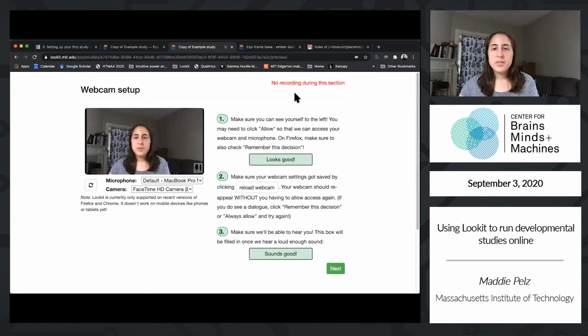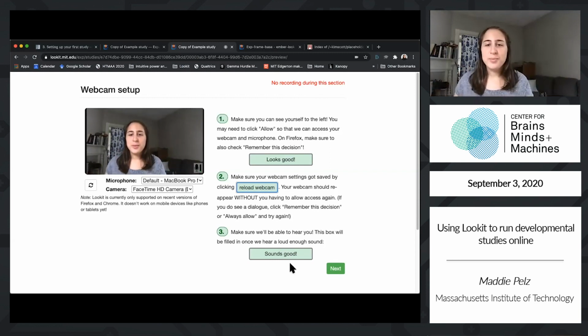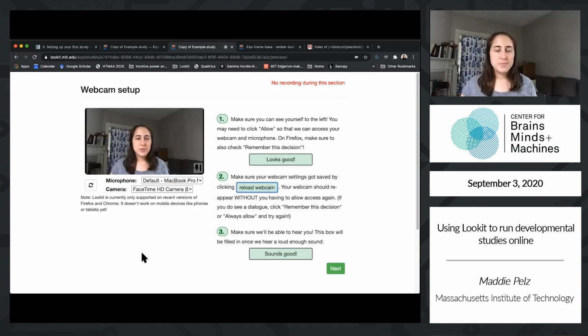The first thing that comes up is a webcam setup. Now you can see me in this little webcam preview, and you can edit these prompts, as you'll see in the frames. Each thing will turn green as it goes. One thing they want to make sure of is that when the webcam is turned on and off during the study, it doesn't run into any issues with being reloaded. So you just click reload and make sure it works. And then it wants to make sure that the sound has been enough, since I'm talking. But if you're by yourself, you can clap or make a sound and get it to register you.